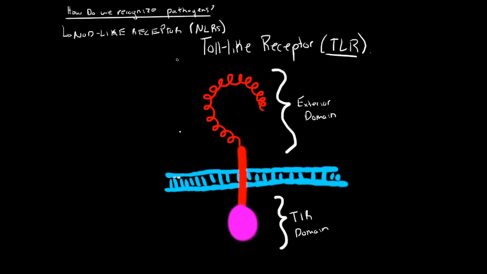What they are is they're on innate immune cells and they span the entire membrane. They're called pattern recognition receptors, or PRRs, and they recognize what are called structural motifs or pathogen-associated molecular patterns, which we write as PAMPs.